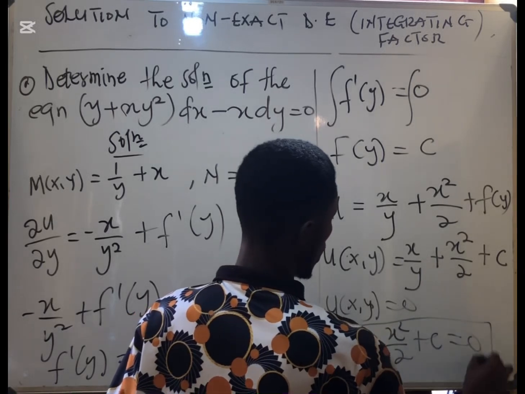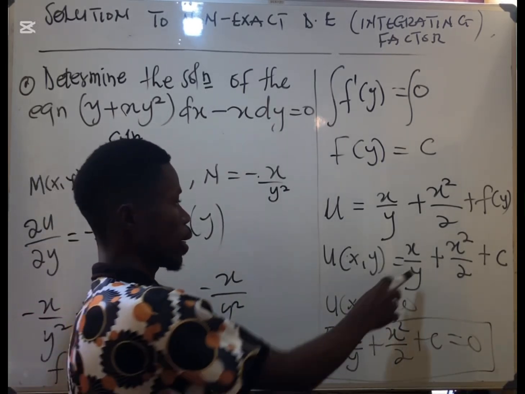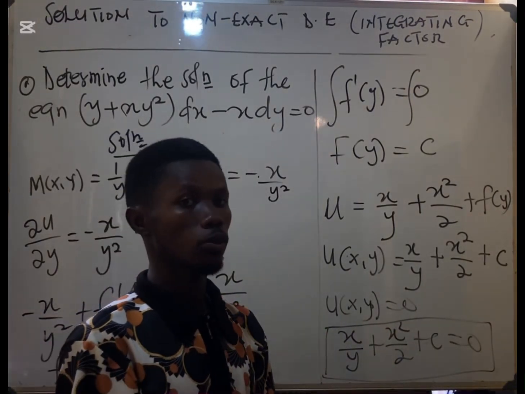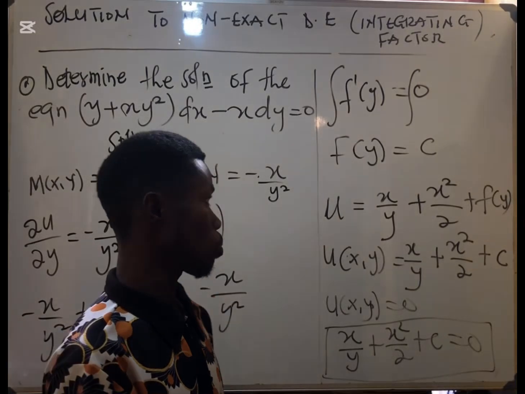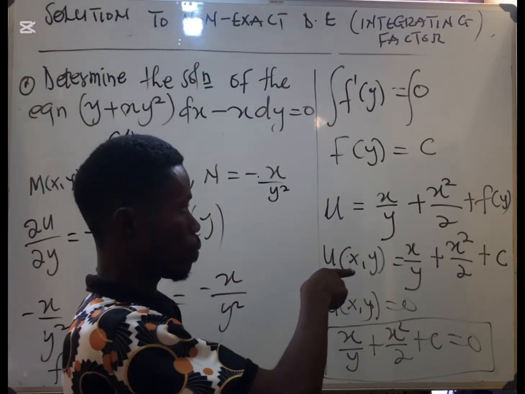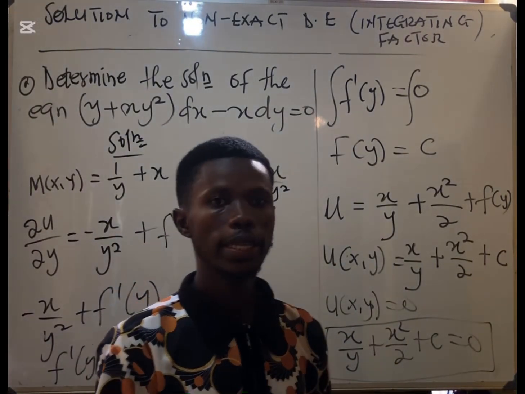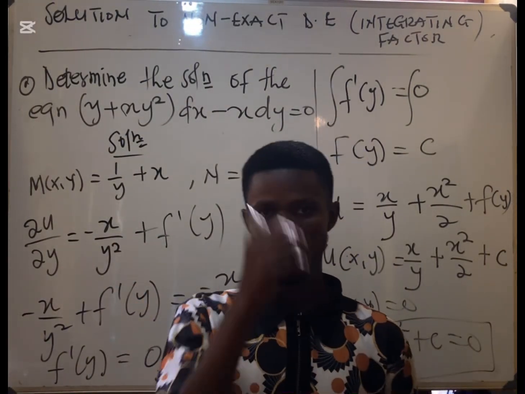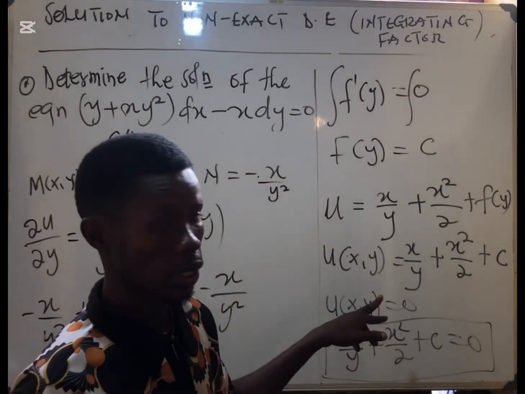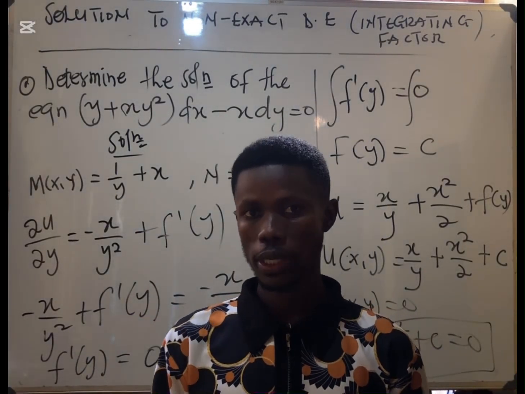So this one becomes our general formula. This becomes our general formula. So when you get here, you equate this one to 0. If you remember the first one we did, because we don't go with this way of finding the constant. The first one, you should differentiate the n, differentiate the m, then you compare, if you remember. But this one, it doesn't work like that, so take note of it. Okay, now let's move on to the next example.